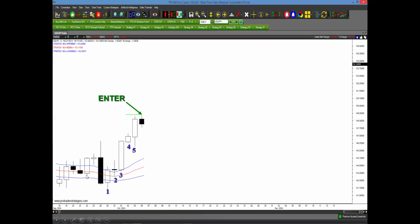All of a sudden it did take off and we have 1, 2, 3, 4, 5 closes, and you would have entered right here. Once again, this is the dollar yen on a daily time frame. Students who really haven't studied and paper traded the method would say, well, Steve, I bought it, but it closed below, so I already have a loss, so I exited with a loss. Nope, that's not the proper way to trade it. We teach you where to place your stop, and in this case, you would have still been in the trade.